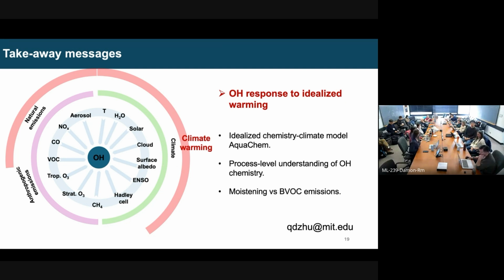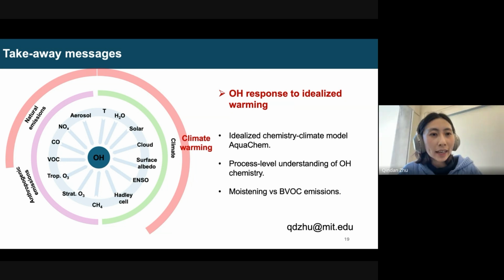Okay. One more question? Yeah. So you're looking at the troposphere as a whole, is that right? I'm wondering if you look at separate layers, like near surface or lower troposphere or upper troposphere, if you get a different answer, because the OH source and sink is quite different near the surface and in the upper atmosphere.